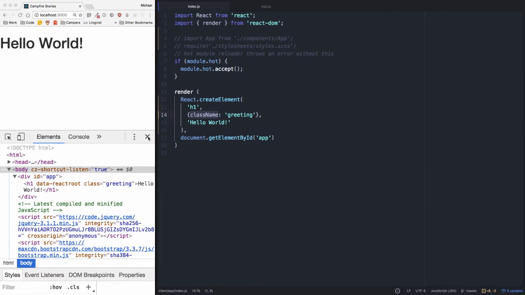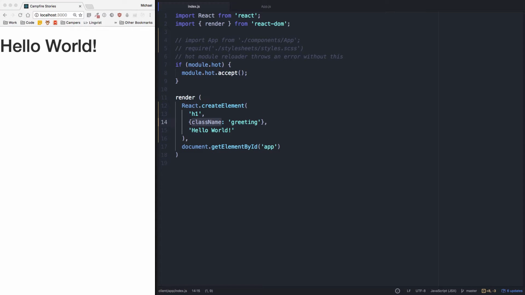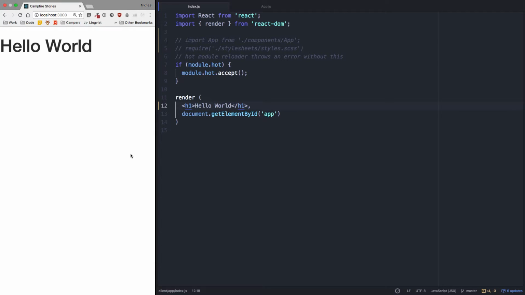All right, so now that we know how to do that, that means we don't have to ever look at createElement again because it's not nice to look at. It's not easy, and we want things to be easy, and we want them to be easy to understand so that when we write a lot of code, it becomes clear. So we're just going to get our hello world back. And you can see that JSX is just a tool to help you. That's all it is.